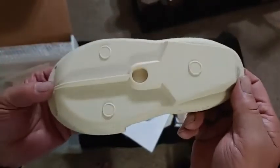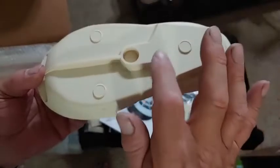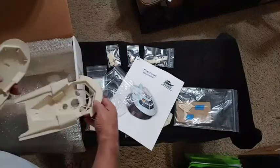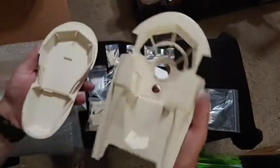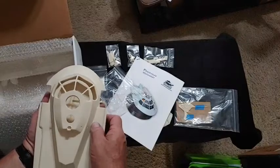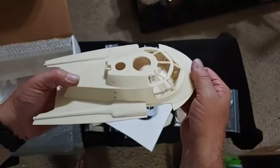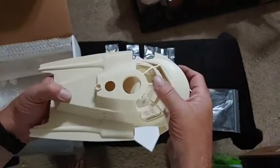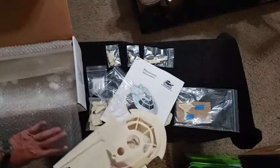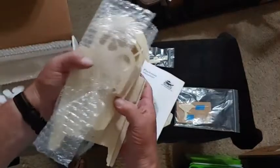I've never seen the bottom of this model, never, until now. And there's even a stand that comes with it, Stephen. Anyway, there it is. Yeah, when you get this, just don't grab it by the window frame. So, we're going to wrap this back up and then continue on with other bags.